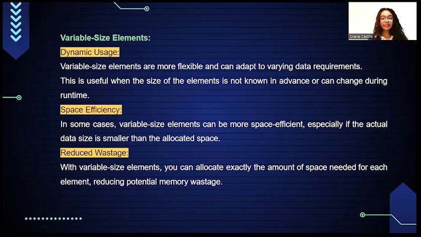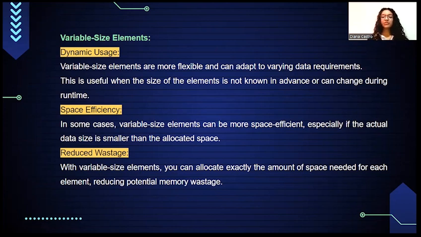For instance, in a text string, the amount of memory it takes up may vary because the length of the string may change. So it's more flexible than having a fixed size, but it can make memory management a bit more complex. Some variable size elements are the dynamic usage. Variable size elements are more flexible and can adapt to varying data requirements. This is useful when the size of the elements is not known.